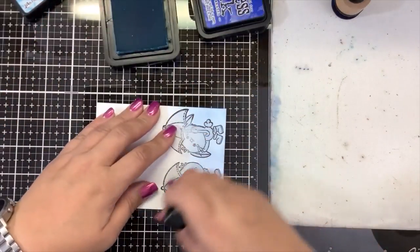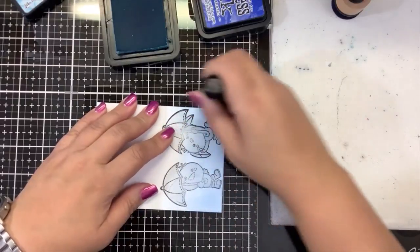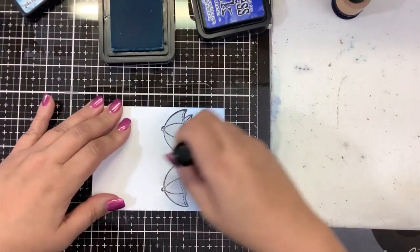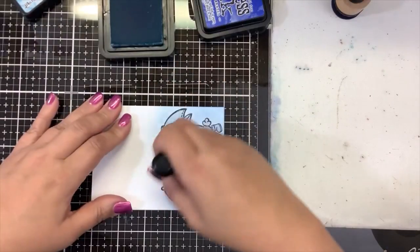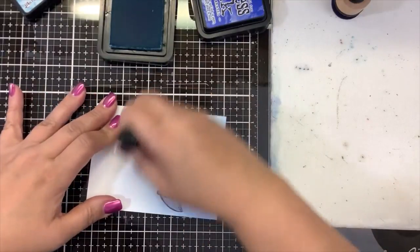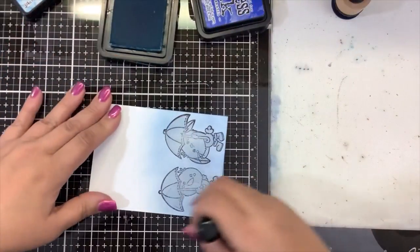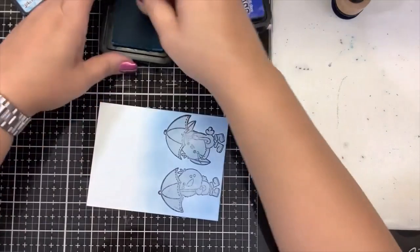Tumbled glass is generally a pretty light color. This is a staple color in my distress collection because I use it for every single sky, every single lake. And you can always darken it just by adding more layers. So for this bottom layer, we want it to be pretty light.